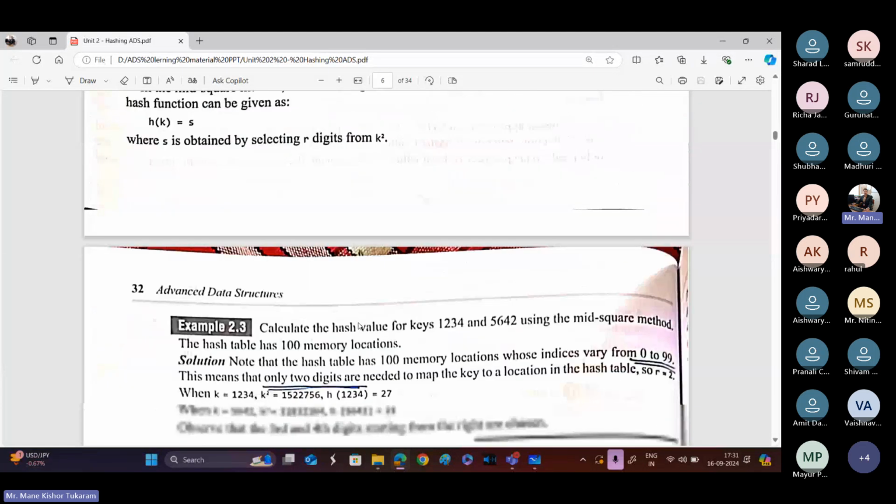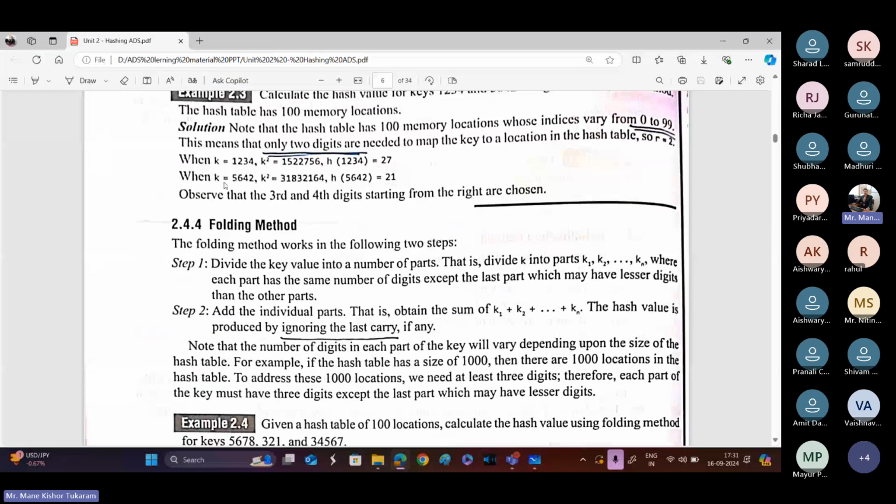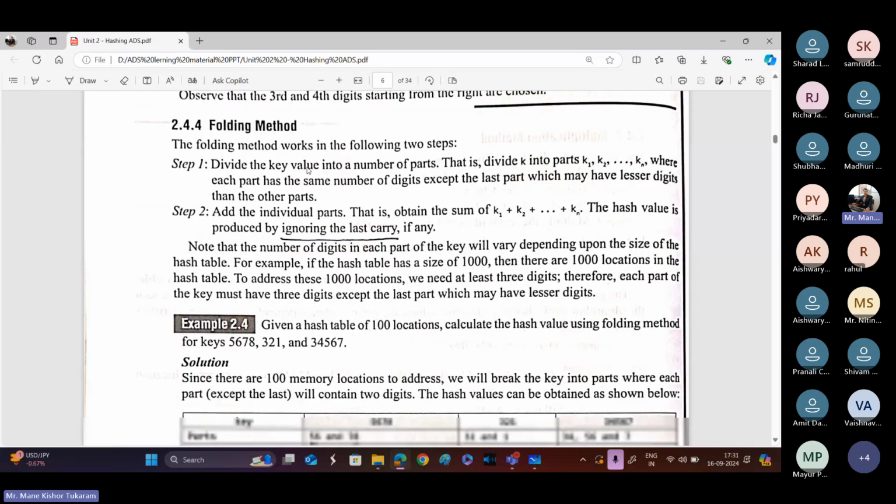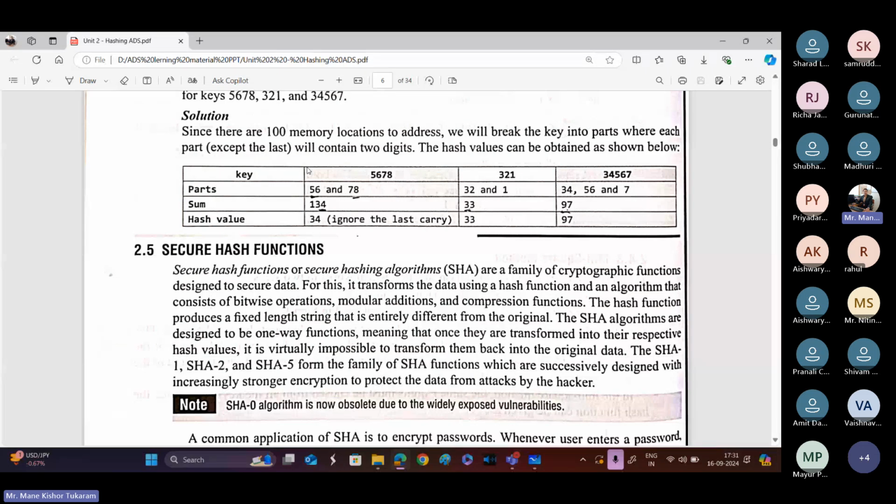Then mid square means we have to calculate the square of that particular number and just take the mid two digits within that particular number. And inside the folding, we can just divide the particular number into the two digits and we can get the particular number. Okay, so in this way, we can able to just use the different hashing techniques. So there are lot of techniques which are available inside the programming. So here inside the book, we are just having the 4.